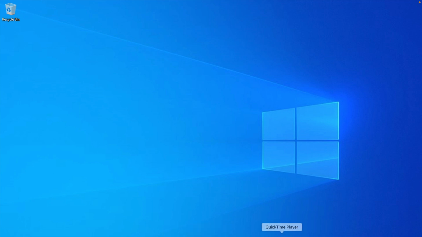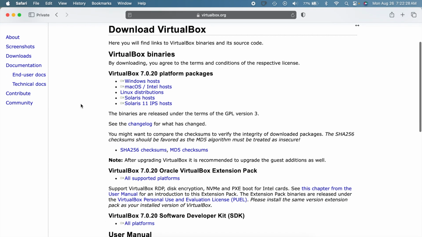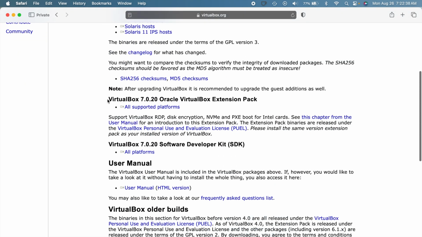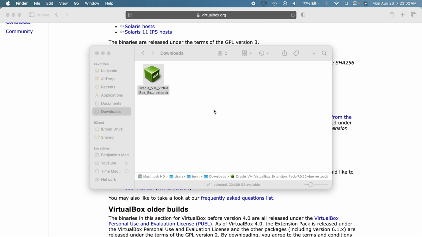So what you do is you head over to virtualbox.org, and then there's a downloads tab over here on the left hand side. And then when that comes up, this is where, of course, you'll download the different versions of VirtualBox for your computer. But if you scroll down a little bit, you'll notice that it says VirtualBox extension pack, and there's a link right here. So this is what we need to download. So if you click on that, and it'll download it for you, then we can go into our downloads here and open that up. And when you double click on it, it'll open up the VirtualBox Manager.